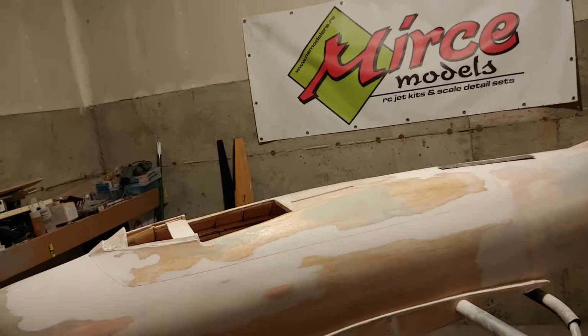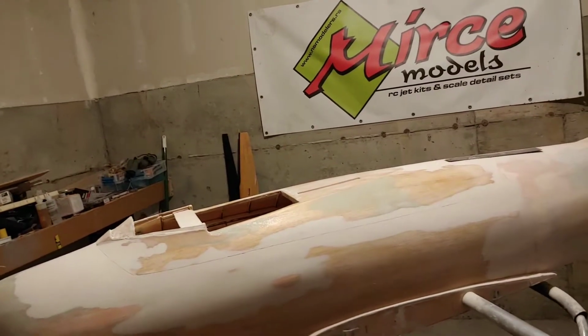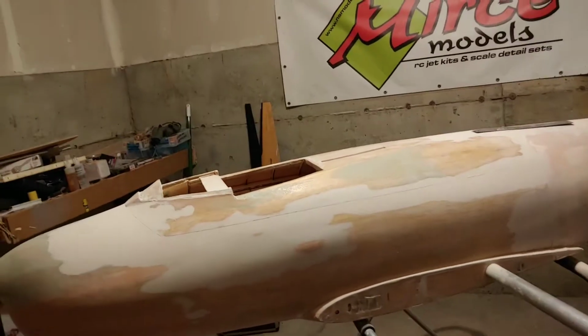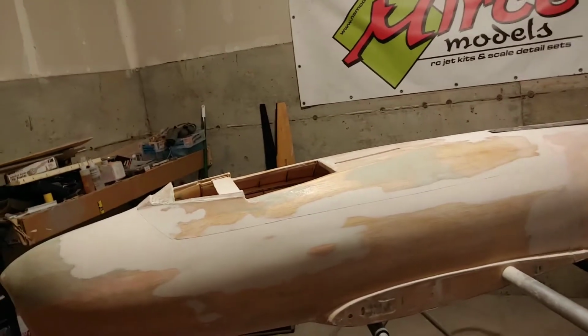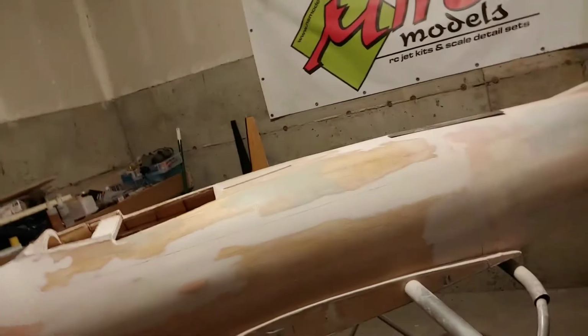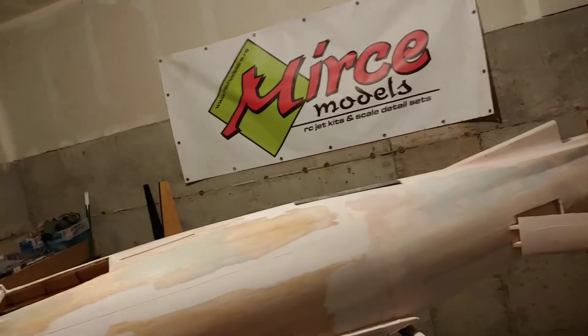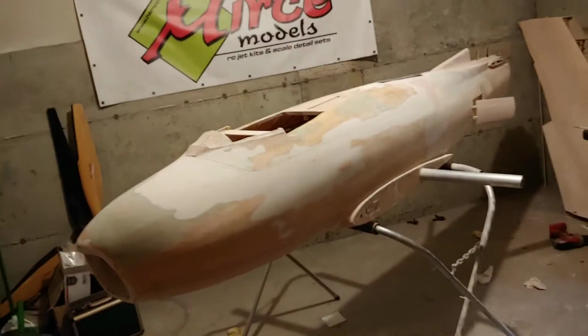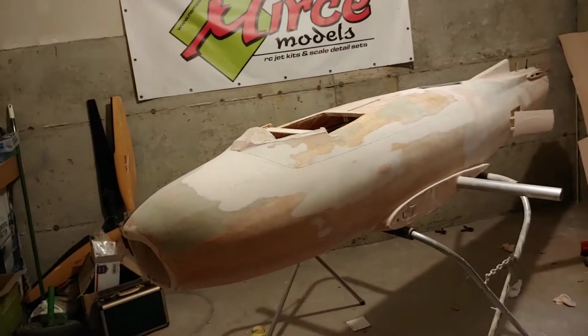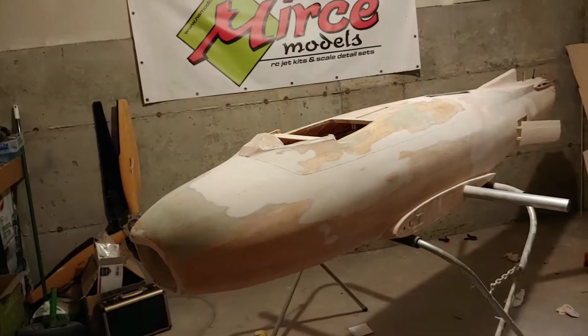And it's a whole lot cheaper. It's way cheaper. But the thing is, I'm not building a $2,000 airplane here, guys. I'm building a $10,000 airplane. So the paint job is something that we've got to make sure is right, and make sure it doesn't look like a big old walking lump of shit.